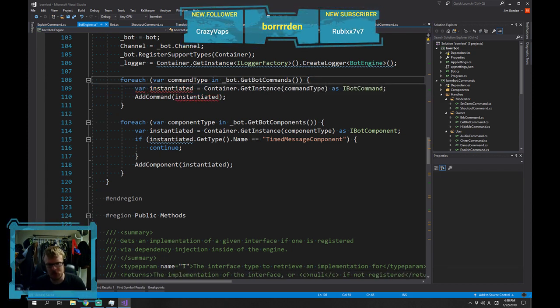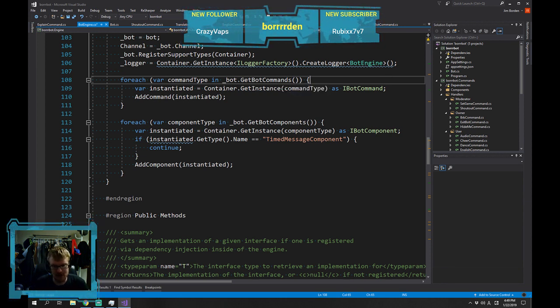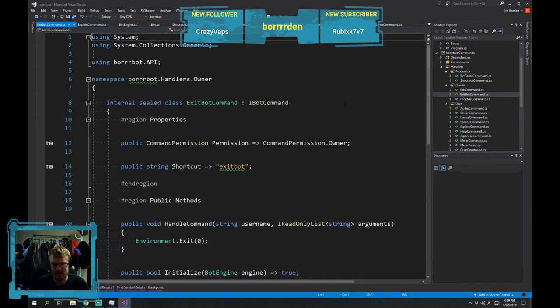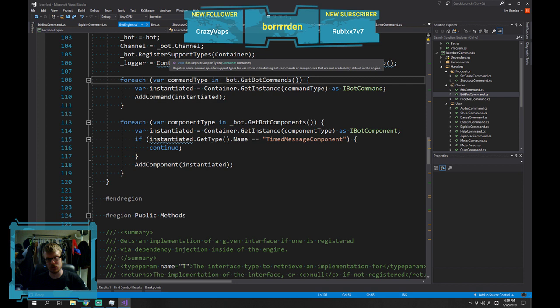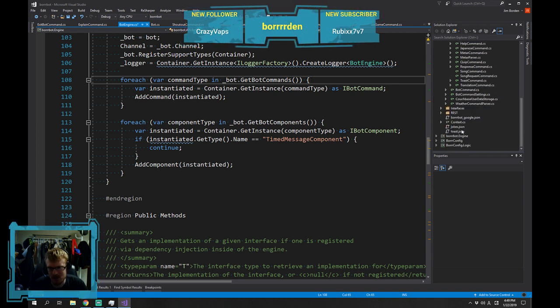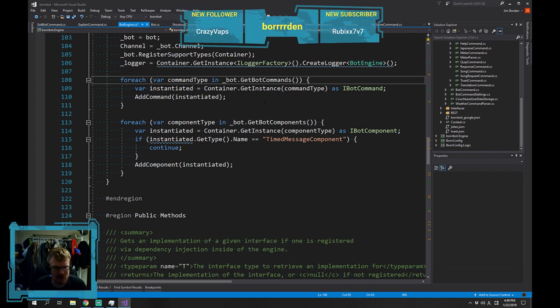So there's two reasons why it's good to do it this way. The first reason is that you don't have to know what commands are in it. So if I just add any command that implements this interface, that does this : IBotCommand, as soon as I add it, it's there. And I don't have to remember to add it to this list or whatnot. No, it's just there. And the second is I can put this lower down. I don't have to put these engine and commands together. I can distribute them separately.